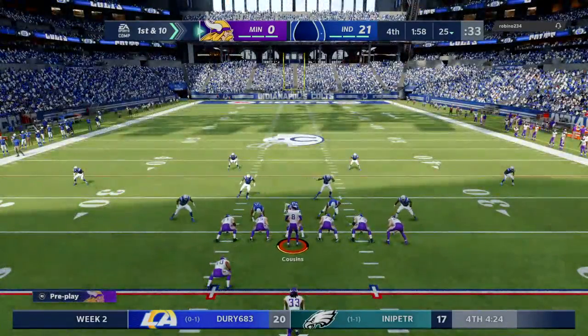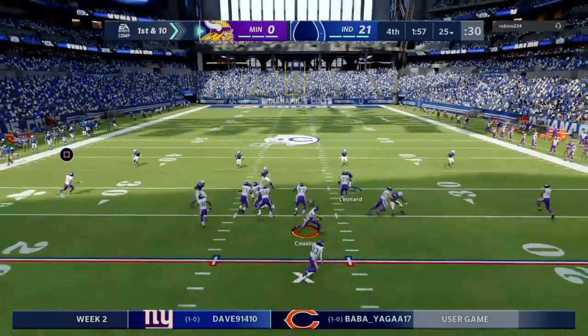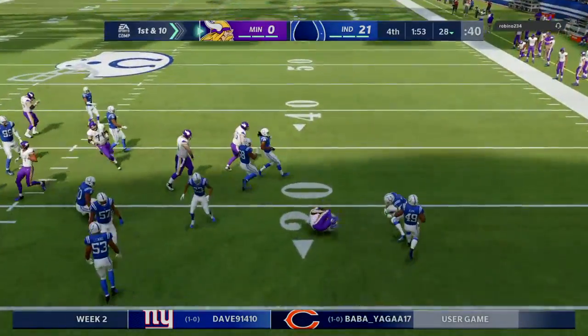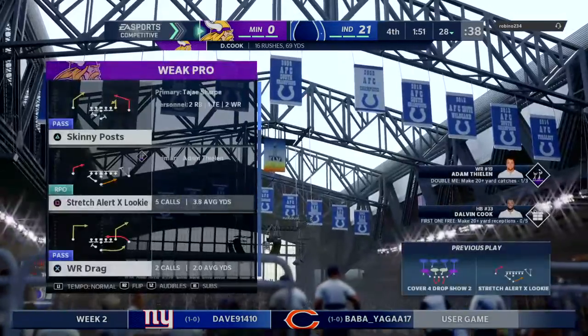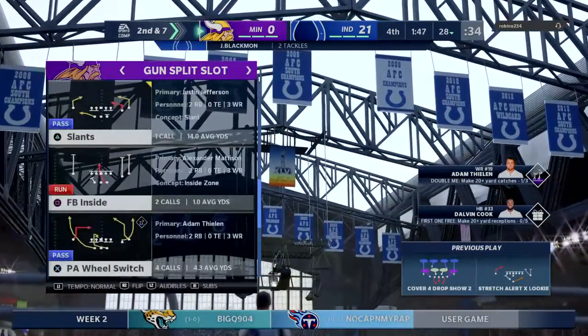Here are the Vikings now to start their next drive. And let's face it, this drive is not going to have any bearing on this game, but it's kind of important for one reason, isn't it? It certainly is. You got to get points. And, okay, all right, I'm being facetious here. But you get points, you feel a little bit better about yourself as you move on to the next one.